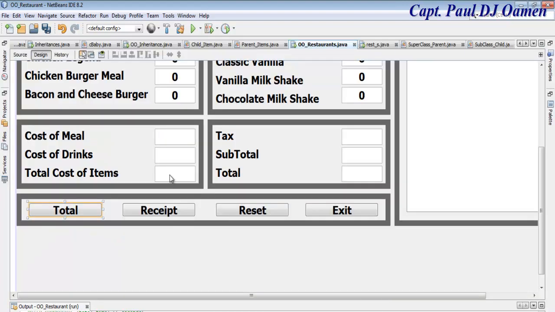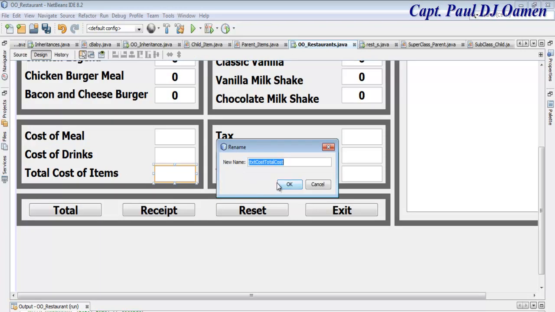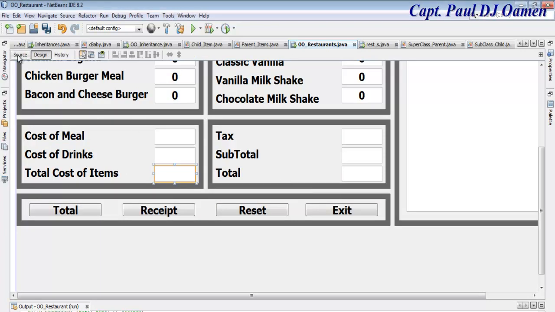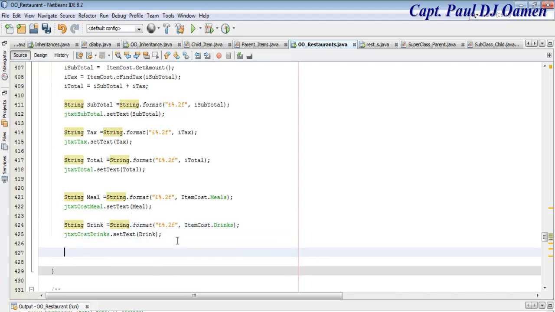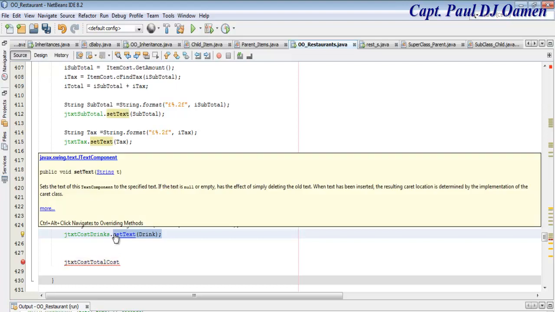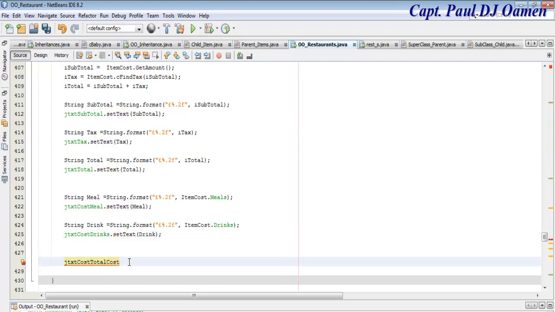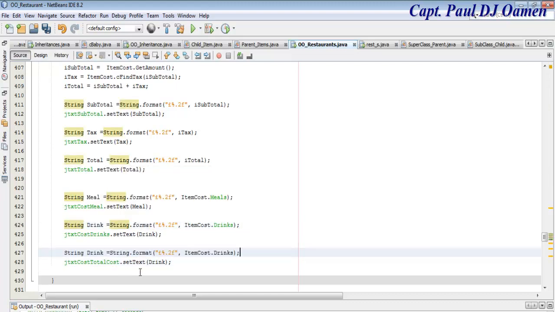Now let's find out the name of this. That is, copy that, so paste that here. I'm just going to copy this. So this one is going to be known as total cost.